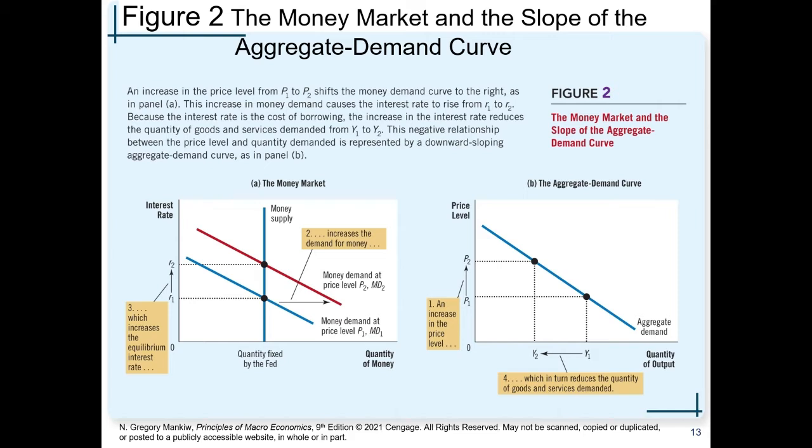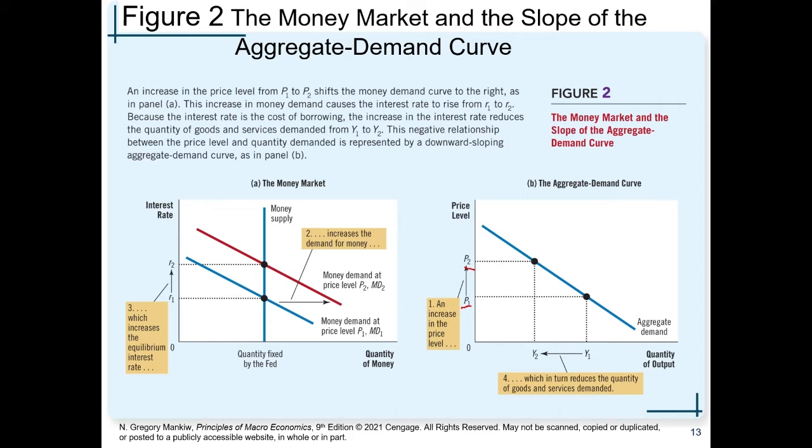And we're first going to look at the AD curve. Let's assume that we start at price 1 here, and we're going to move to price 2. The price increases, quantity decreases, right? We go from Y1 to Y2, and then we go from P1 to P2. What's going to happen from here when price increases? Well, more people are going to need more money, so demand for money is going to increase, right? If there's inflation, we need more dollar bills to be able to buy the same amount of goods and services. So the demand for money increases. That's going to be number 2 here. The demand shifts from this blue line to this red line.